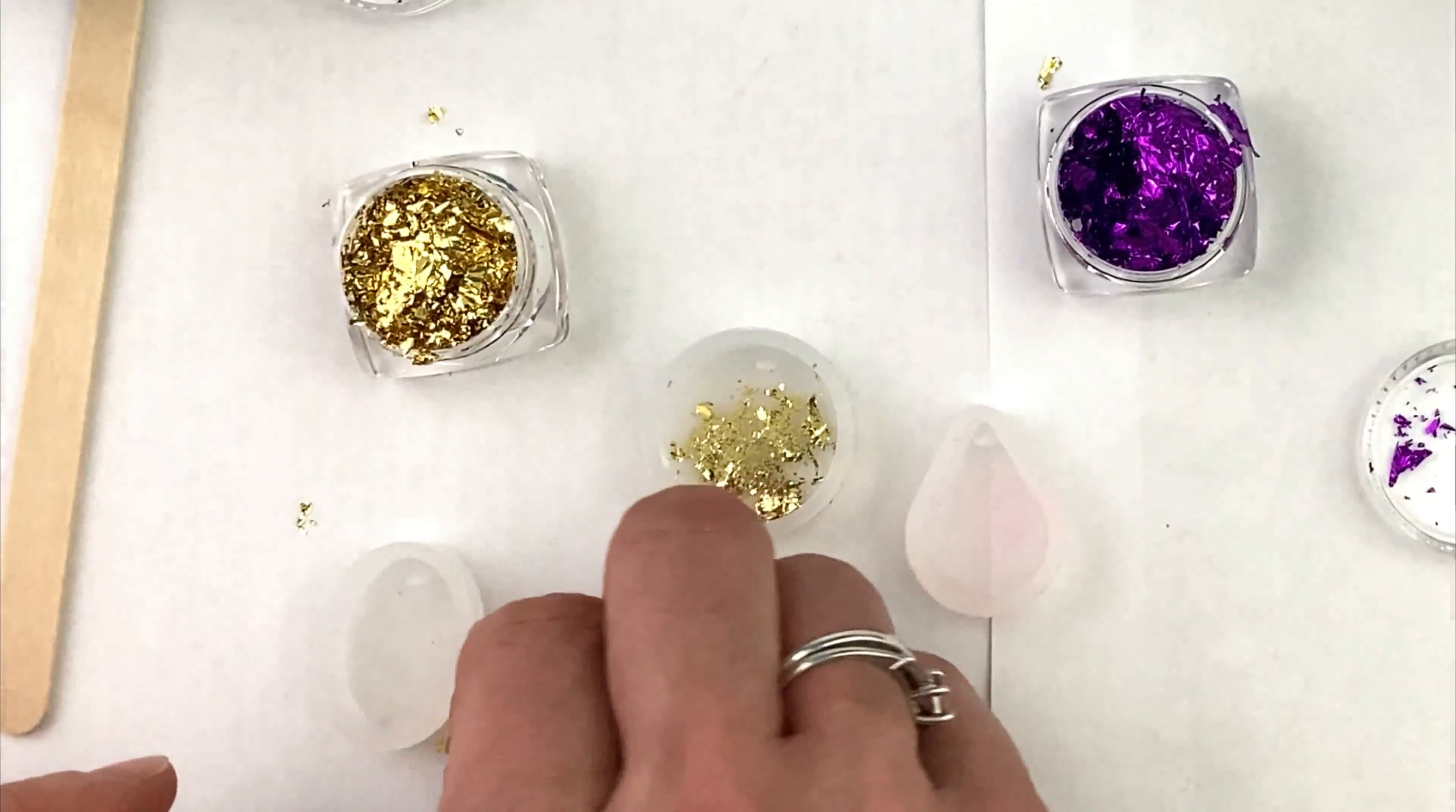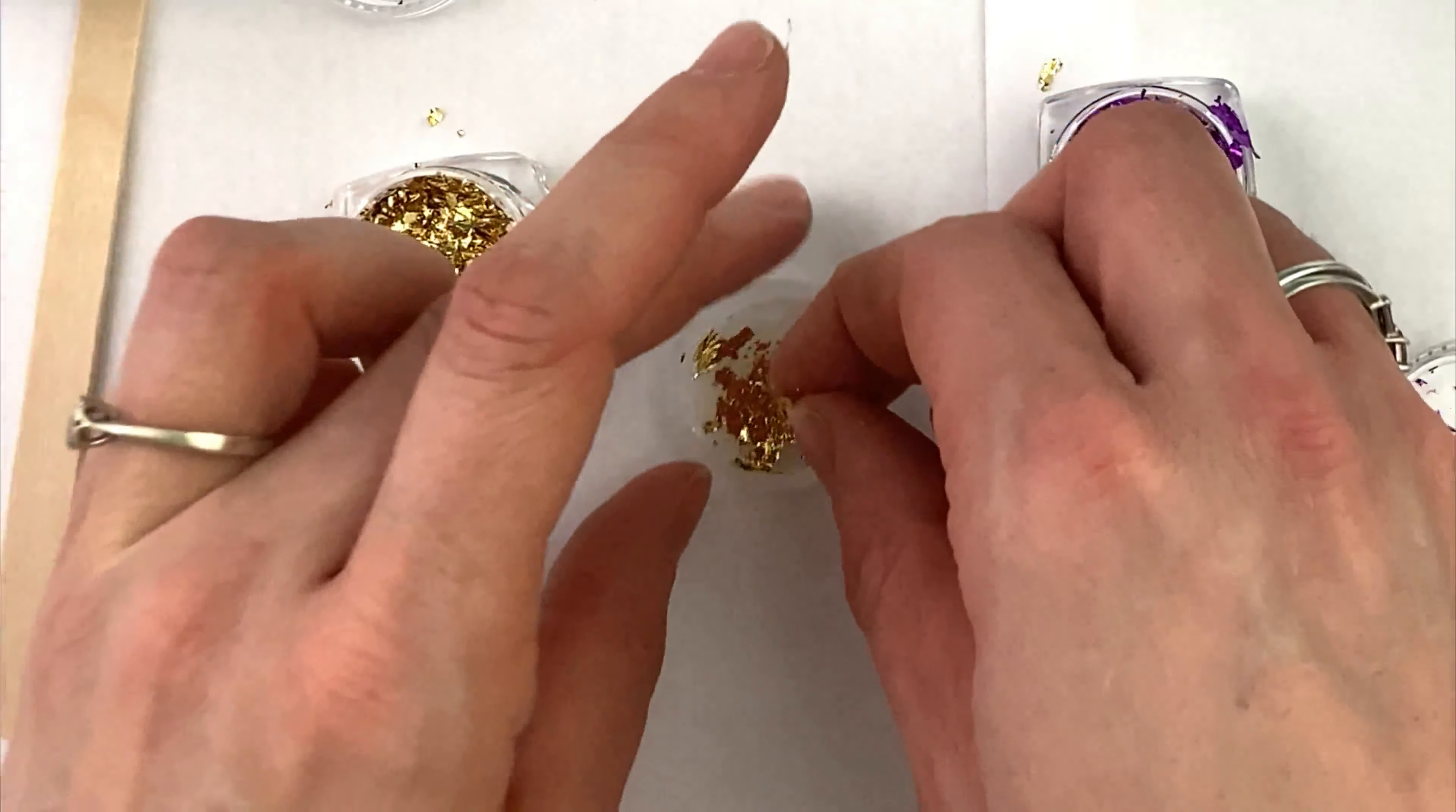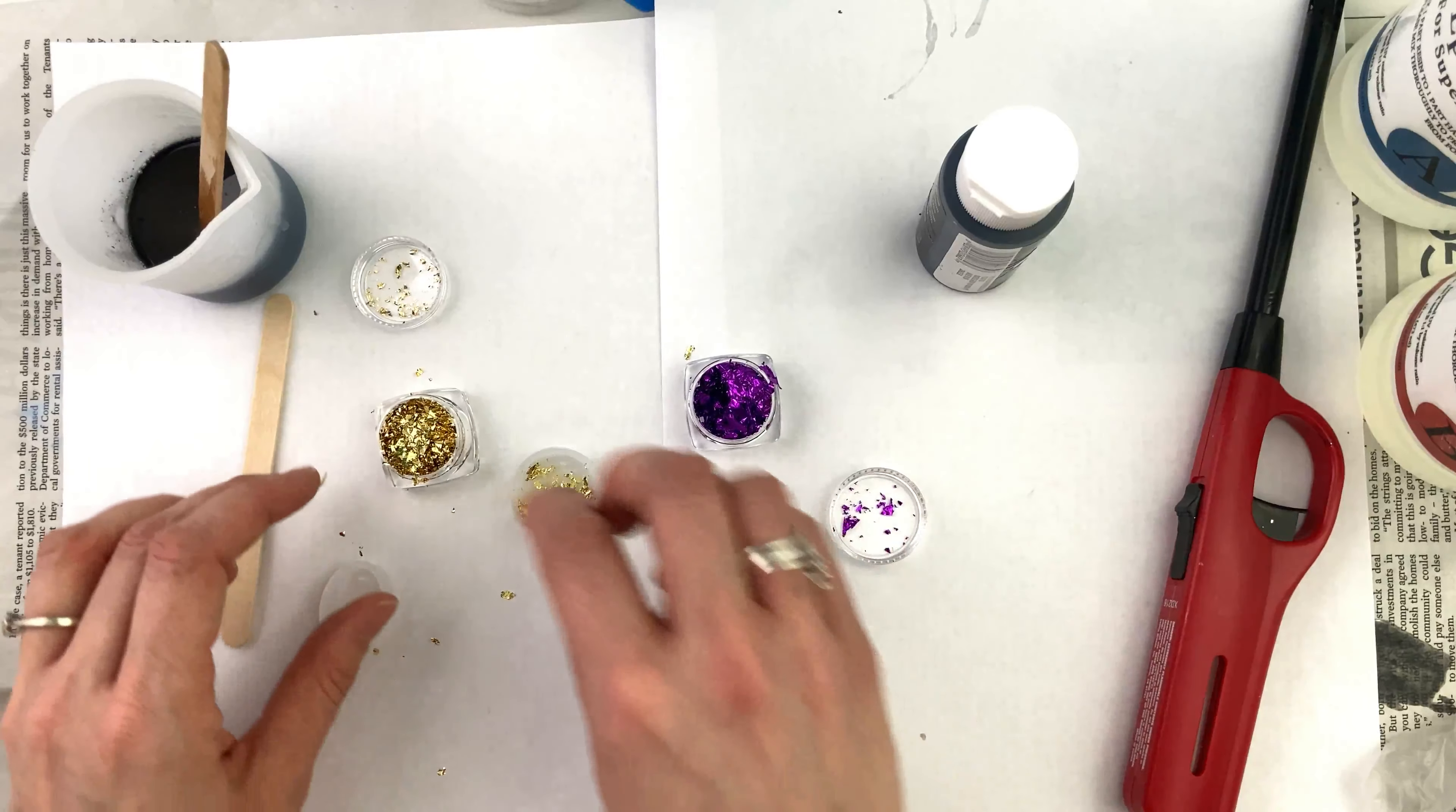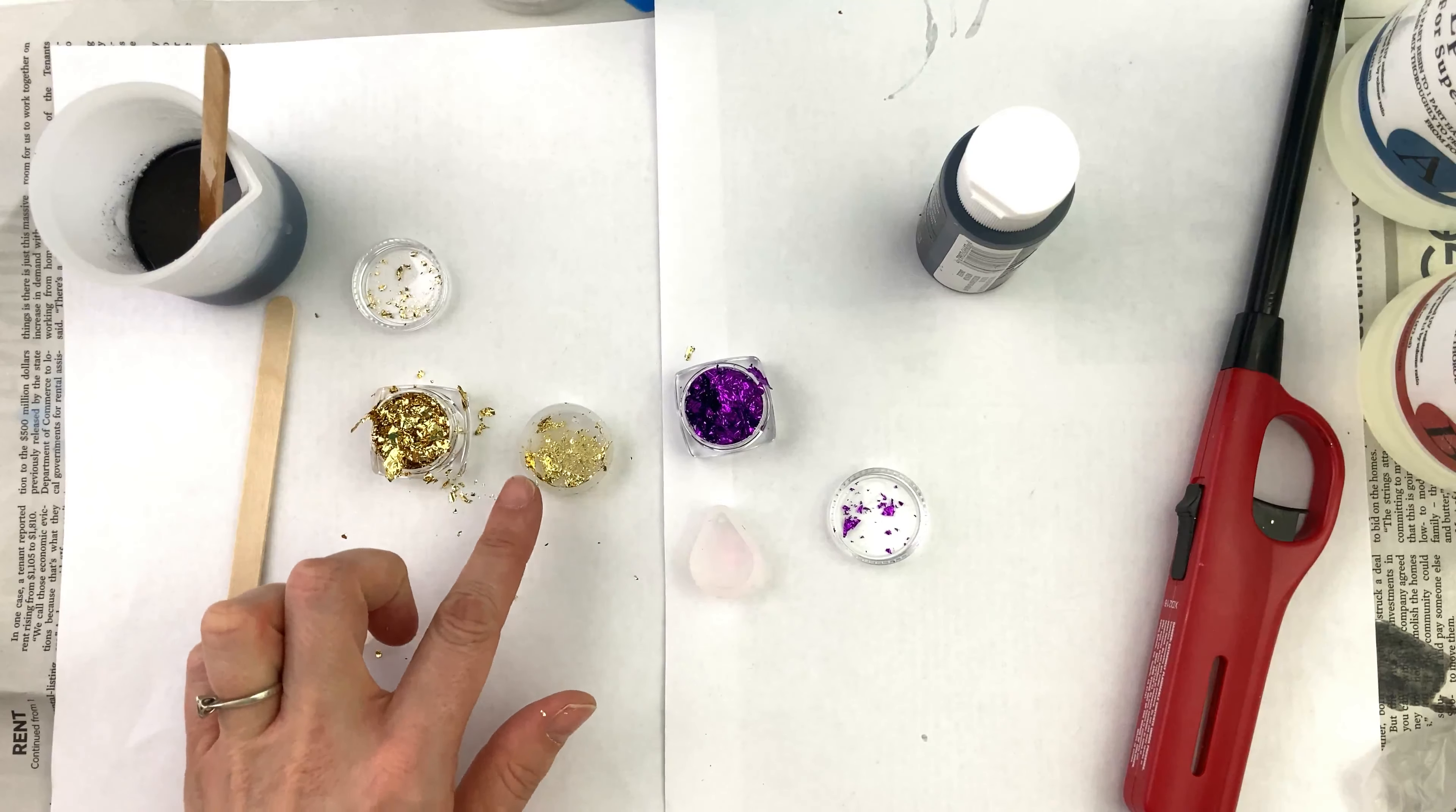And I really love this effect. And so you can put in very little, I'm going to do a lot for this one. And then I'll show you very little for the other one, but look how pretty that is. And you can put it on the sides because it'll come on the sides on the resin as well. It'll come on the side of the pendant. So I like putting it on the edges and just smearing it. That sounds really bad. I like squishing it along the edge. And it's just, oh, it's such a pretty effect. I can't get enough of doing this. I've done it a lot for jewelry making lately and people have been going cuckoo for Cocoa Puffs with this technique.